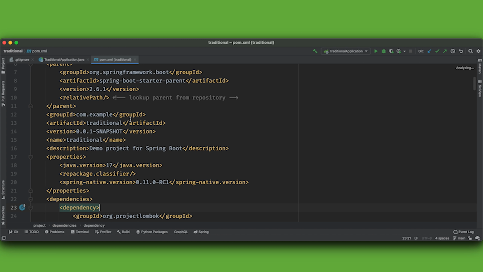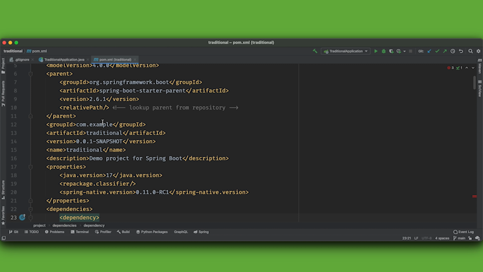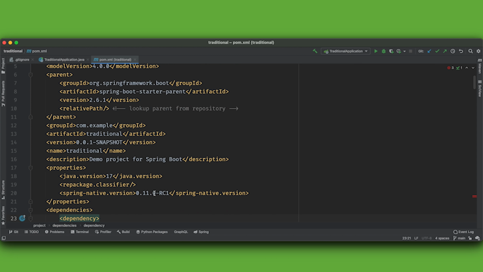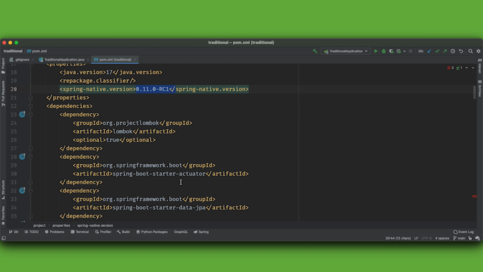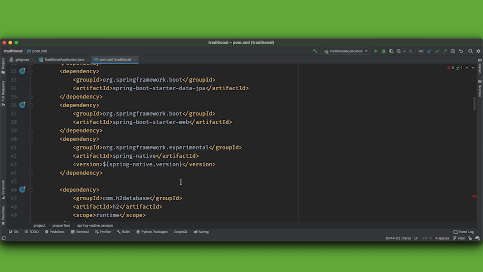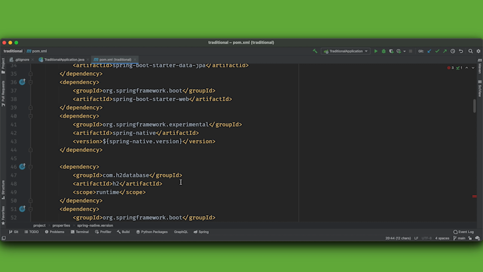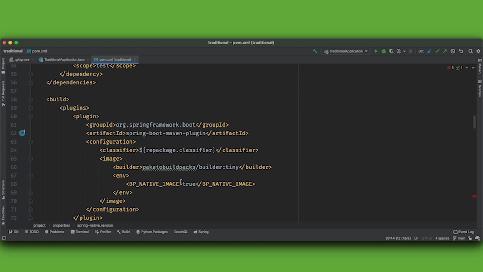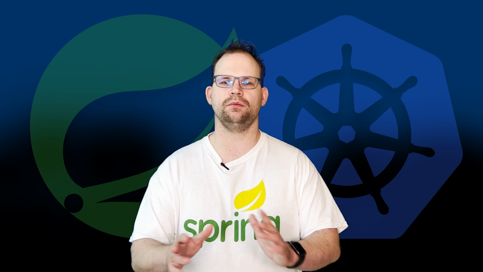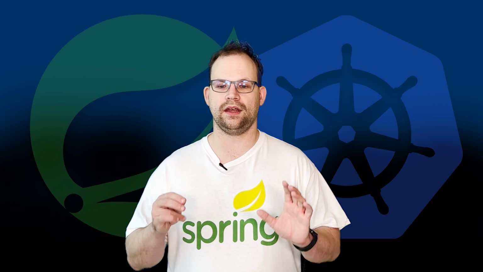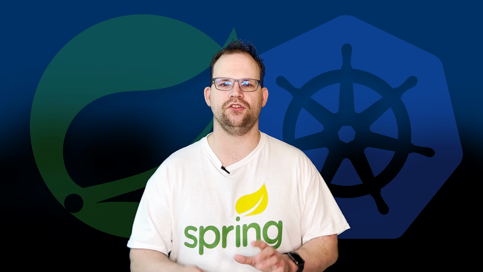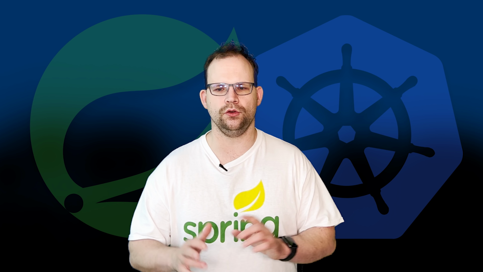And again, the build is just stock standard. Go to start.spring.io, generate a new project, use Spring Boot 2.6.1, use the RC1 for Spring Native, and bring in WebMVC, Spring Data, JPA, H2, etc. Okay. Let's look at some of the numbers. We've looked at 3 sample applications that demonstrate non-trivial use cases.